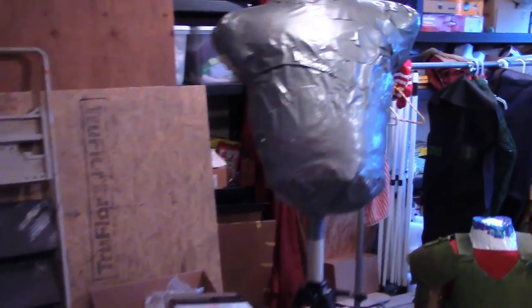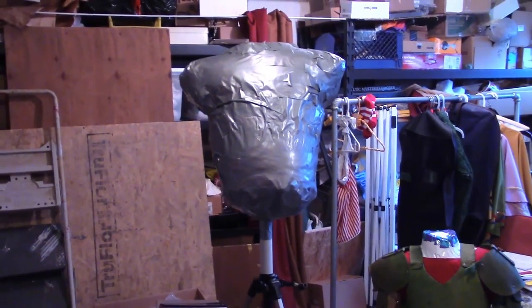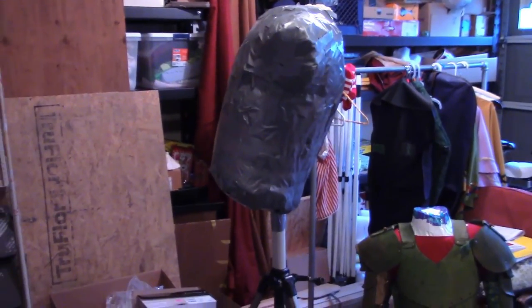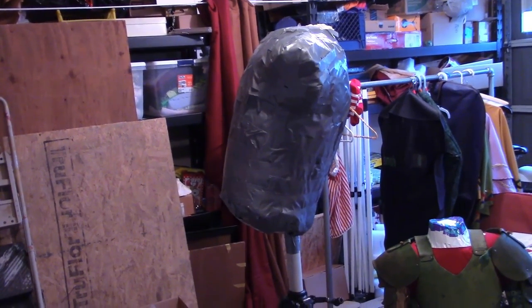So it's been about a month now, actually, since I last filmed for the mannequin video. And something's changed. But here's the mannequin as it currently stands. Currently stands very hunchback, but that's what happens when you don't evenly put the foam in as it begins to expand and pushes your pipe away.